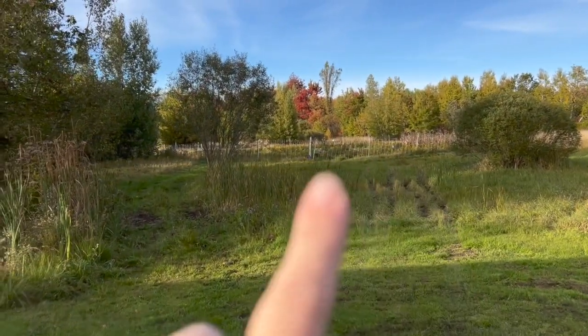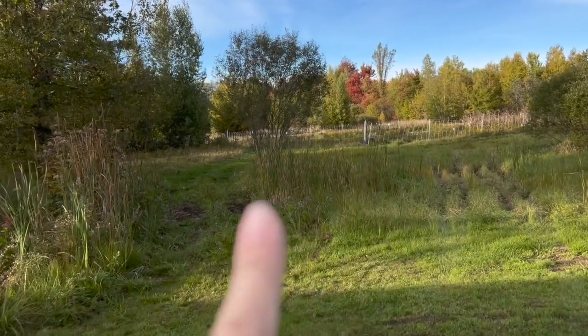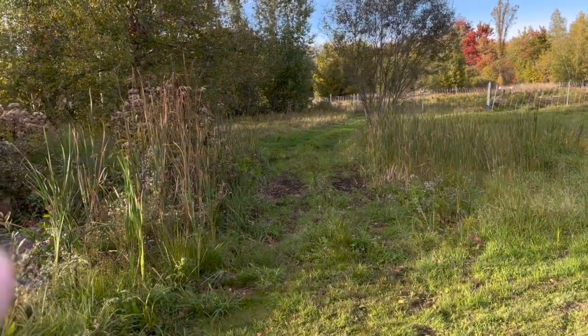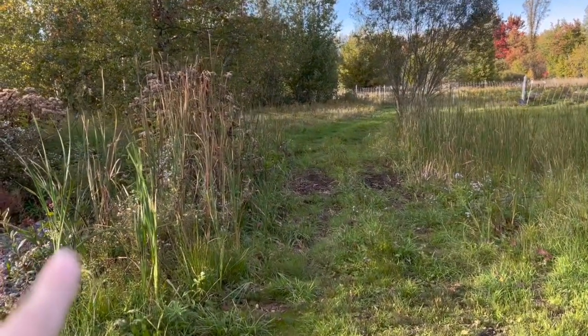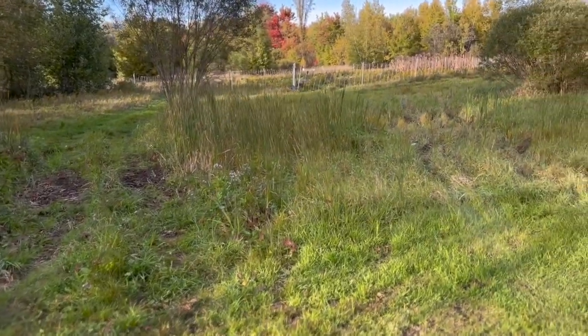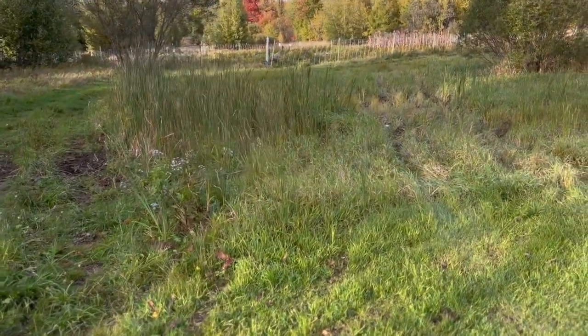So right out here is our garden. And we have a little path here that leads out. We're actually putting in some stone over here to make a better path. But the only exception that we really have for animal enclosures that are not near the house.